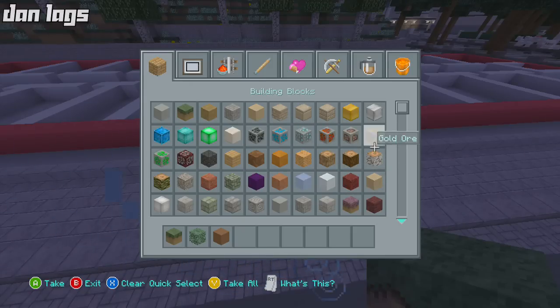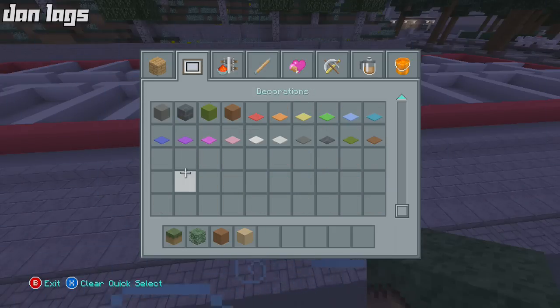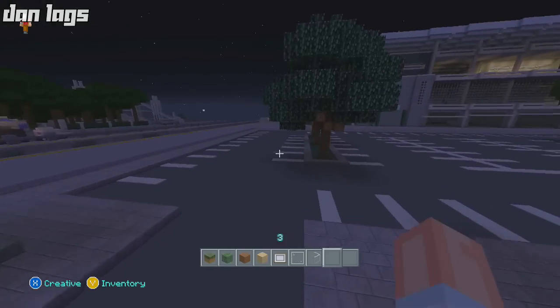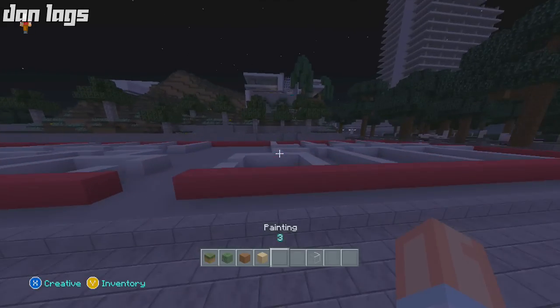Let's see. I want to use some blocks that are a little bit different. How about some sand? We can get some sand out. We definitely need some glass. Let's get some glass. Oh my god, I just grabbed like 3 blocks and I only need like 1 of those. So let's just scrap. Let's get rid of the paintings and the item frames and stuff like that.